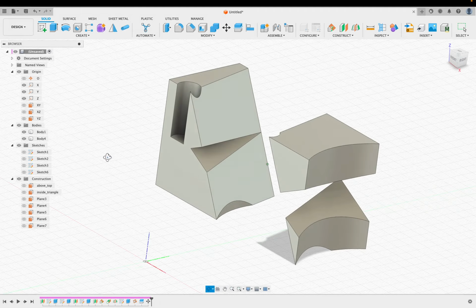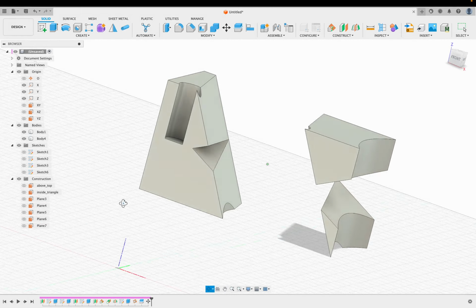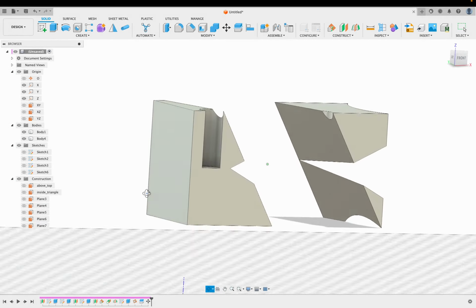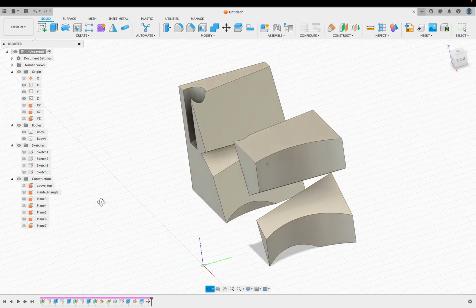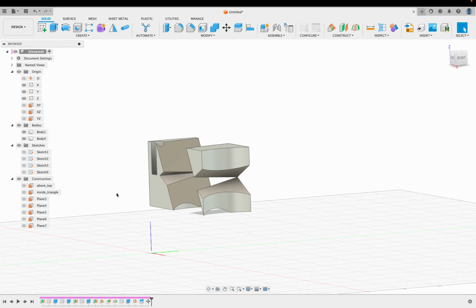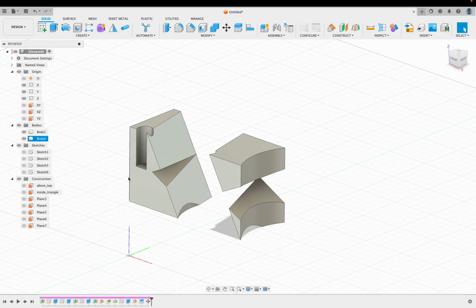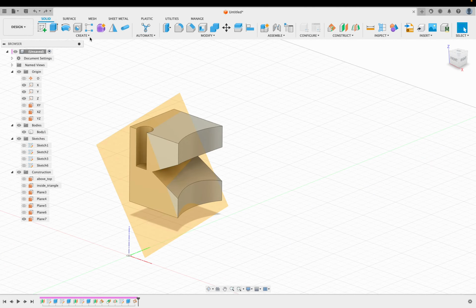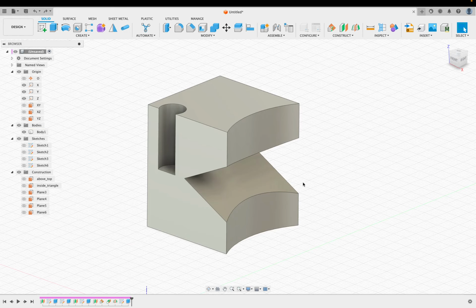If I wanted to create a surface such as this, this is how I might do it. It's almost sculpture-like. Okay? So that's what I have. Let's undo these. 3-point construction planes are very useful.